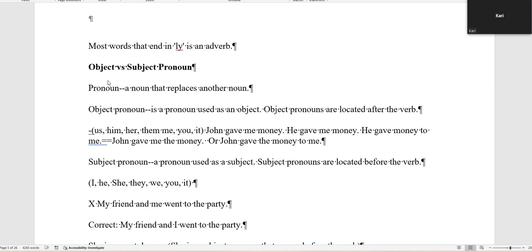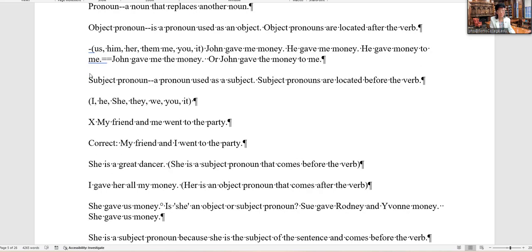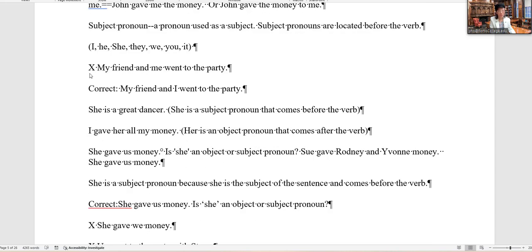A noun. Okay. So now we'll go on to the next chapter, the pronouns. Pronouns come in two different forms. It could either be subject pronouns or object pronouns. Subject pronouns are like I, he, she, they, we, you, it. And subject pronouns are the subject of the sentence. It replaces the subject of the sentence. As a result, subject pronouns come before the verb. And then object pronouns replace the object of the sentence and come after the verb. And so object pronouns tend to be me, him, her.